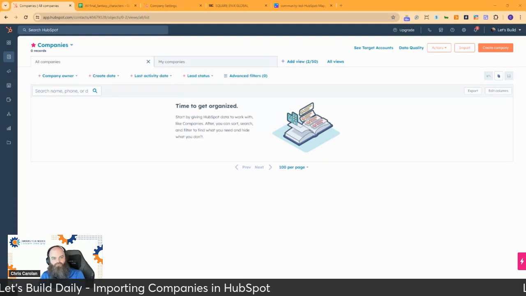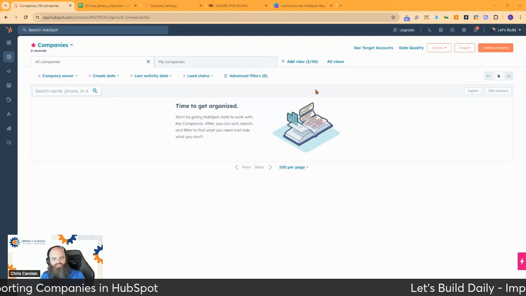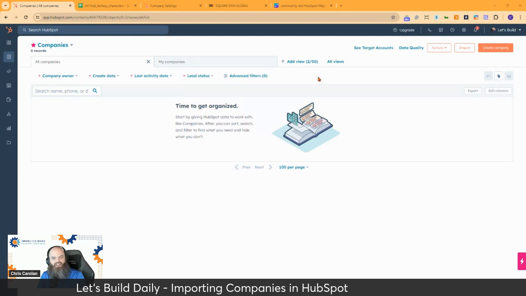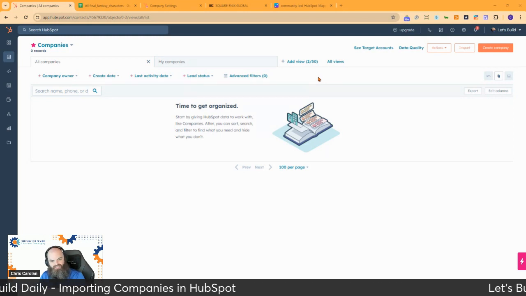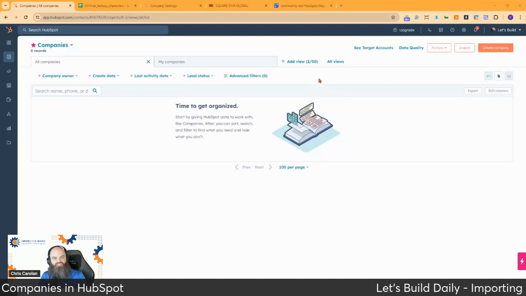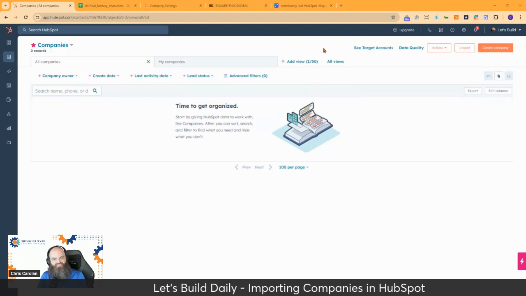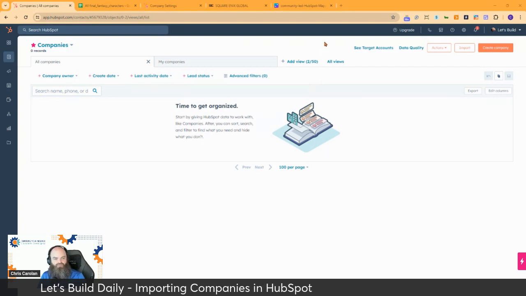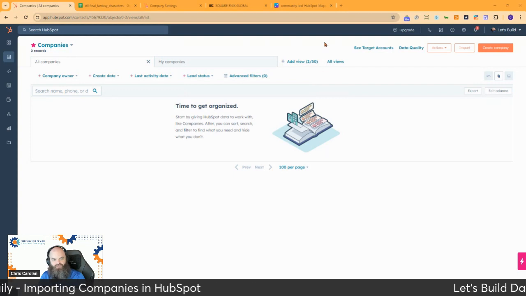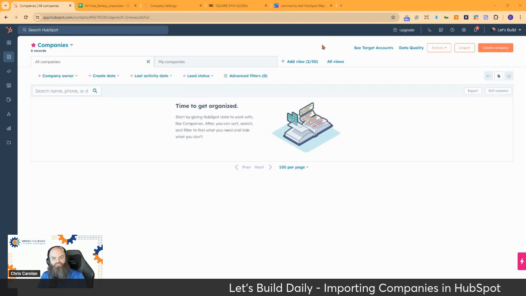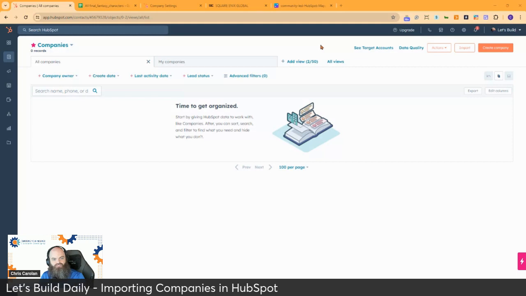Today, I'm going to continue building out the demo data set based on my favorite gaming franchise, Final Fantasy. And today, we're going to be looking at companies, not only importing some company records. That's the easy part, really. But association, thinking through how we manage company records in general in HubSpot and how that could be changing, how that should be changing if you're thinking about the whole customer lifecycle and taking advantage of the whole customer platform.